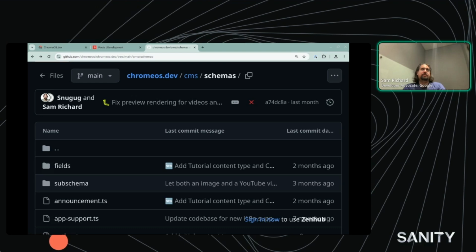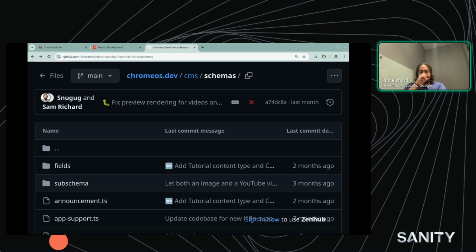The first is large content models, which are the whole thing, the actual thing you go into a form and edit. The second one is fields, and those are the individual pieces that make up your content model.